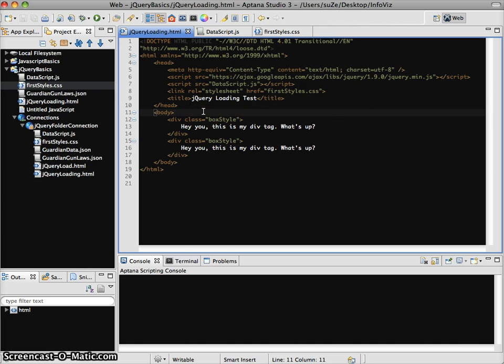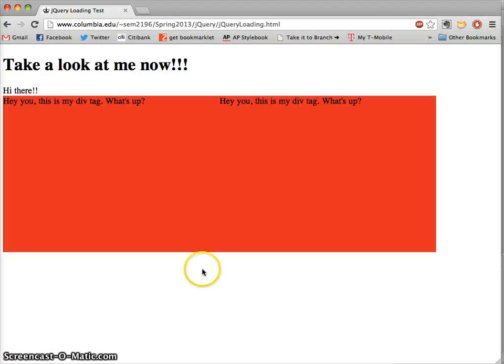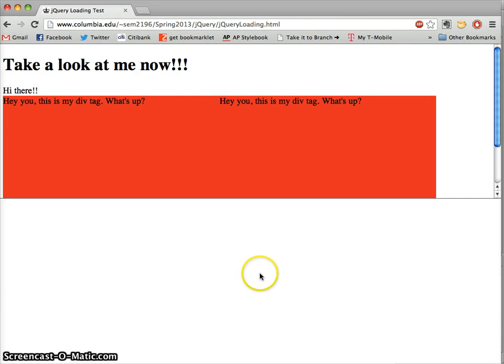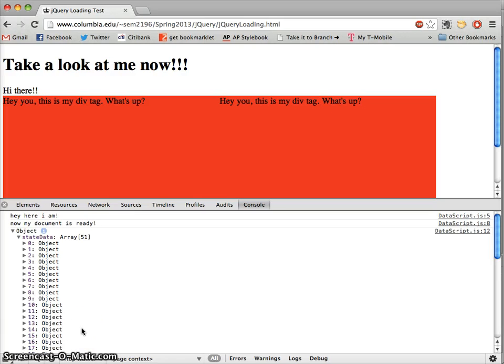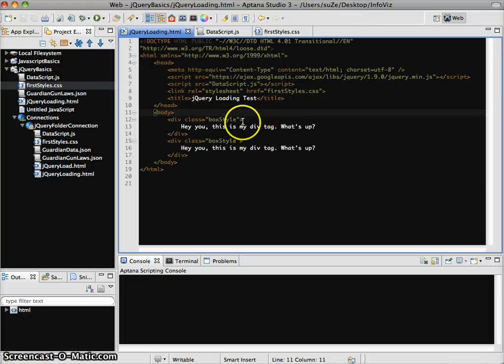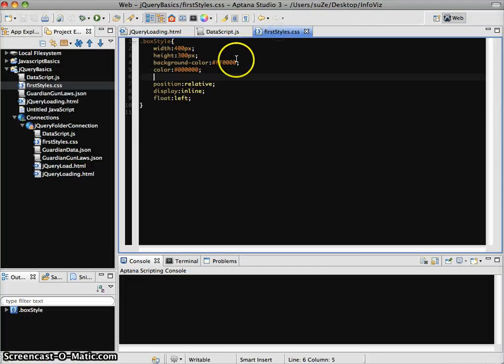And the thing that's really missing at this point is that we have all this great data that we can see in our console window. We've got all of this data about the states that we want to be able to visualize, that you guys had in your visualizations. How do we connect this to this? How do we connect behind the scenes data that we've loaded into our page to the visual representation that we're seeing on its surface?